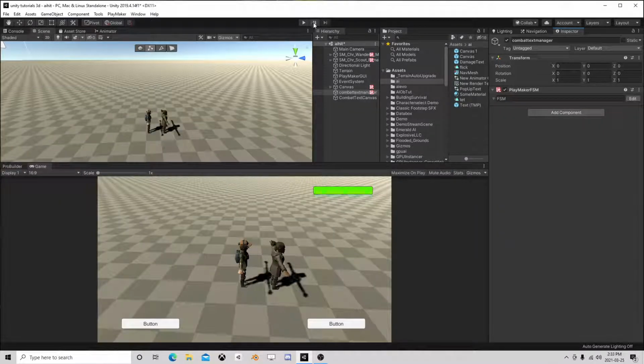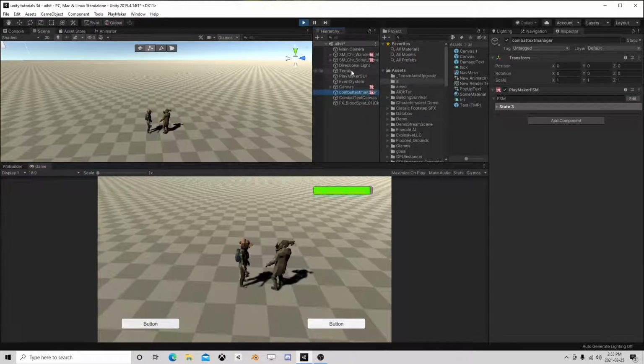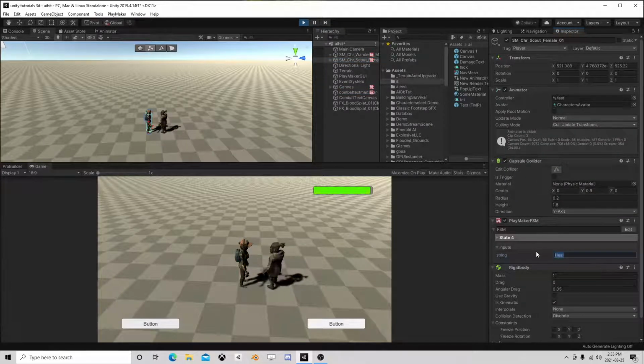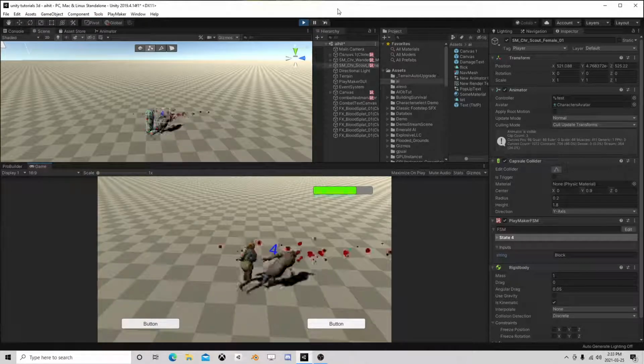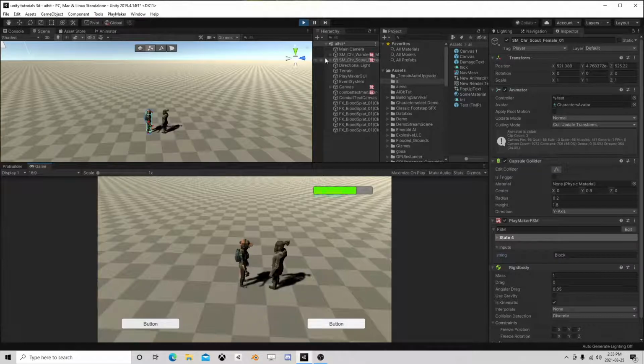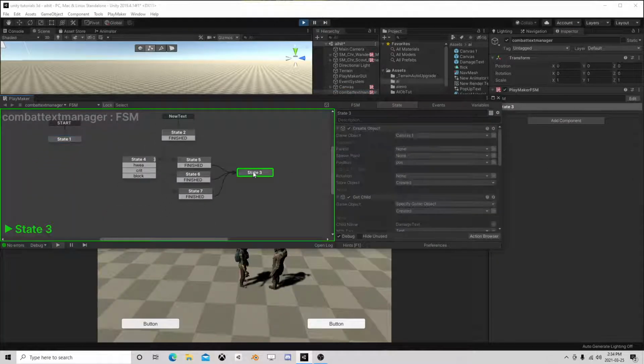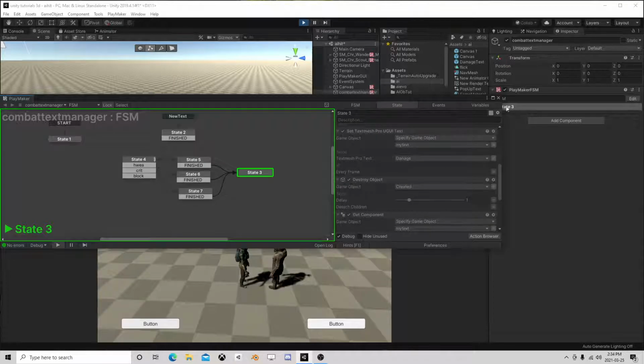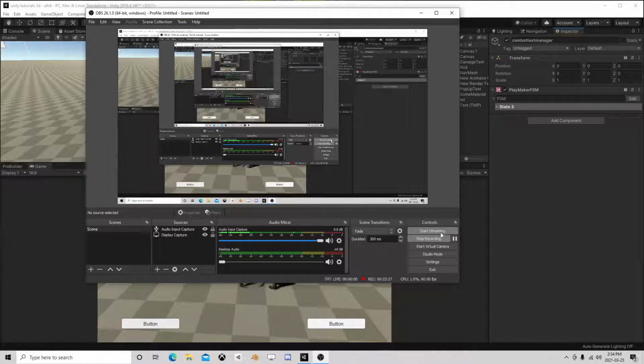Crit, block, heal. Right. So if I hit, right, that's with the heal. But if I come down here and change this to crit, now it's that orange. If I change that to block, now it's that blue. And that works with the screen space, or it doesn't matter. And it doesn't matter if it's text mesh pro or the normal text. It's literally the only difference is this line right here. Anyways, we'll talk to you guys later.